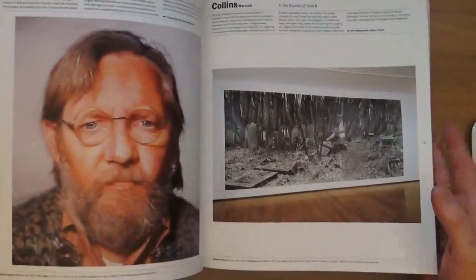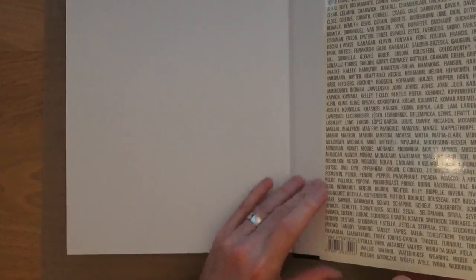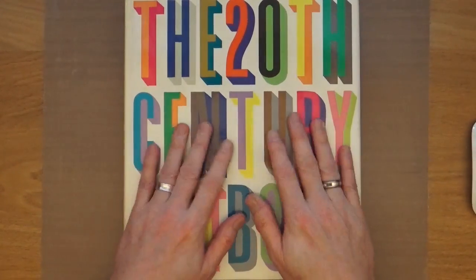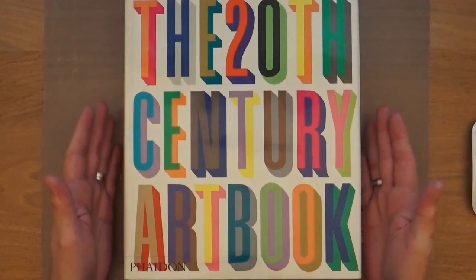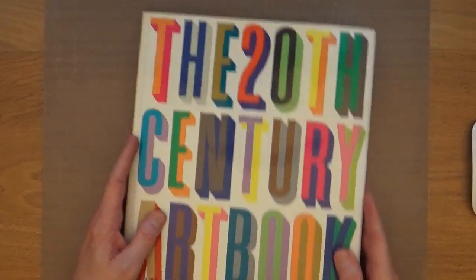Now, again, this book, when new, cost quite a lot. Now, I'm going to have a look at the back, because that's usually where the price is. Let's see if I can find if there is a price on it. You watch, there won't be one now. No, there's not. It's usually on the dust cover, but I know brand new, this cost a lot of money. This isn't brand new because this was published in, I think, 1999, hence the 20th century. But this was purchased for me for Christmas. I actually asked for this, and it was literally less than £10, which is less than $15 for that.